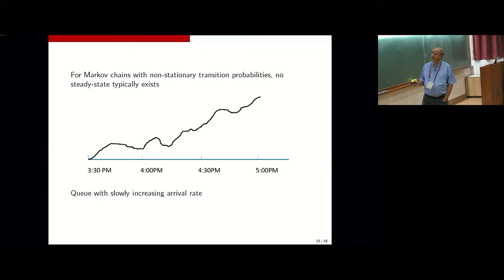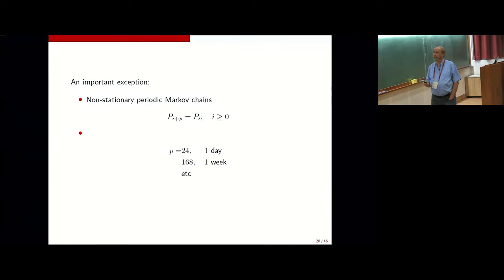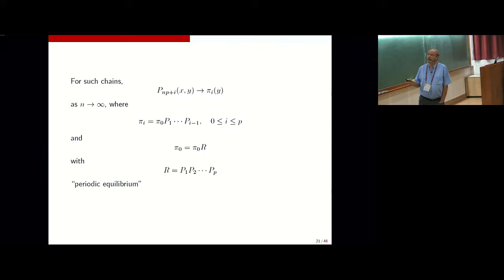Now, in the non-stationary context, it's conceivable that we have a system in which the arrival rate is increasing over the course of the day. In this context, it may even be unreasonable to expect that you can define a steady state for the system. So the notion of equilibrium behavior is typically irrelevant in the non-stationary case, except for one very important environment that does come up in many of these applications. In particular, when you have time of day or day of week effects, it's not unreasonable from a practical standpoint to assume that you have periodic behavior in these transition matrices. And then you would end up with a situation where there is, in some sense, an equilibrium to the system, but it's a periodic equilibrium.